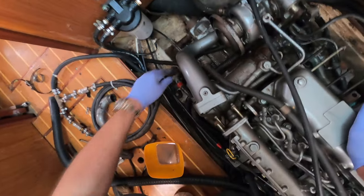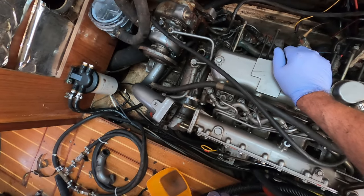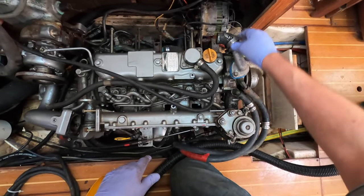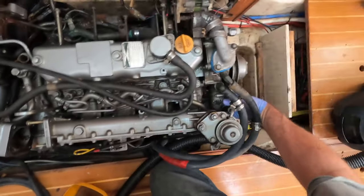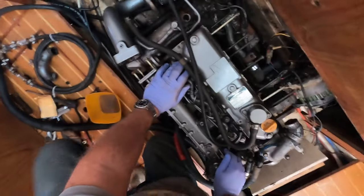As we go through, the next job is to start to look at the wiring and get that sorted. So it looks like I'm going to have to be ordering some new hoses. I should have ordered them before, but never mind. We'll get all new hoses through, and then we know everything's tight. So I'll order those tomorrow.